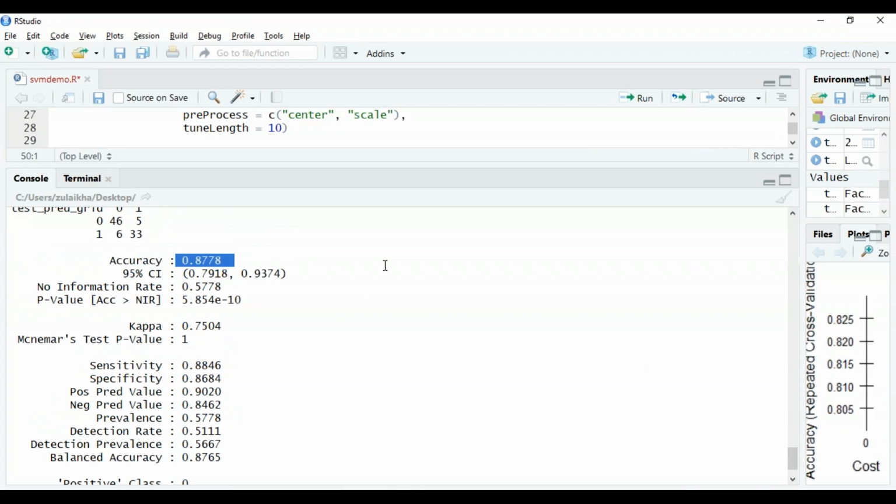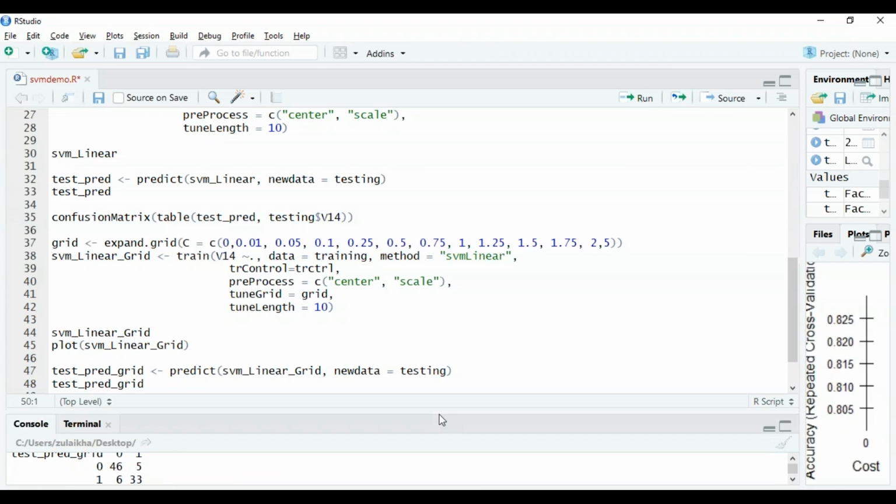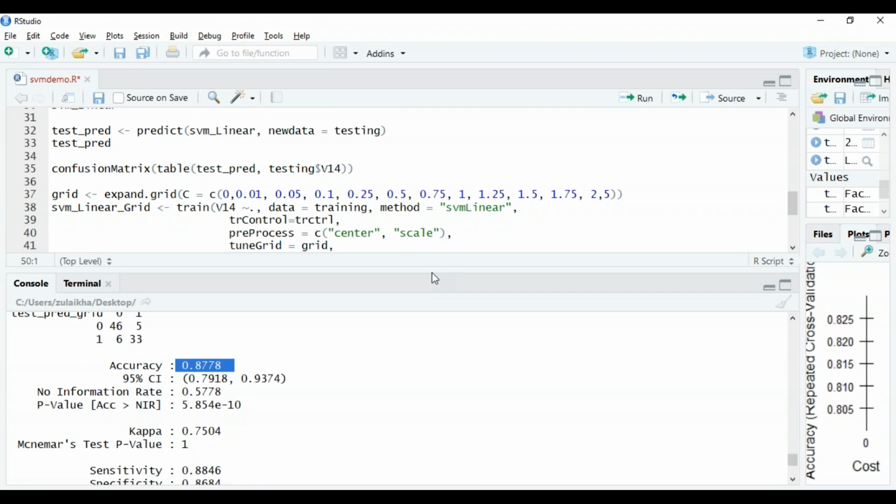Okay, it actually gives us a higher accuracy rate. Earlier we got 0.86 something. Now it is 87%, 0.8778. Okay, which is obviously more than 0.86. So guys, this is how you improve the accuracy of your model. You tune and play around with the value of C, and then you find out for which value of C our model will be more accurate. Okay. So guys, this was a simple demonstration of how SVM can be used to predict whether a patient has a heart disease or not. Okay, and it was quite good because it is 87% accurate, which is a good enough number, correct?